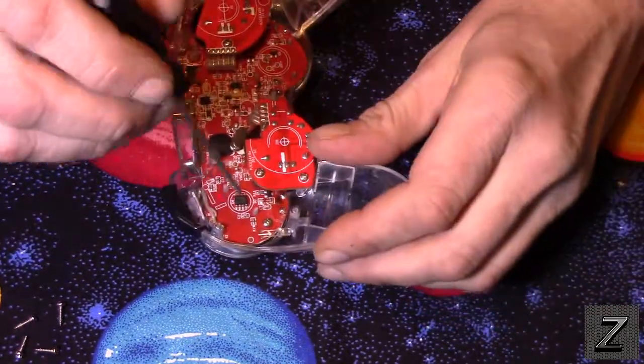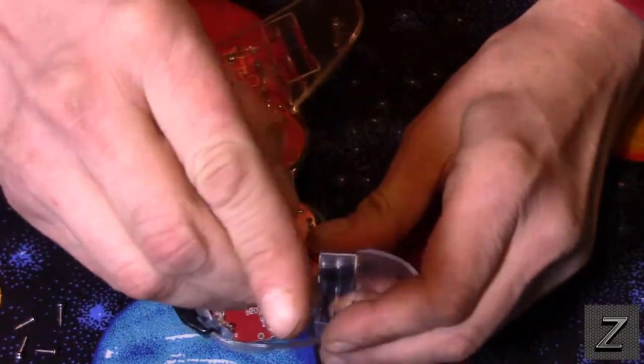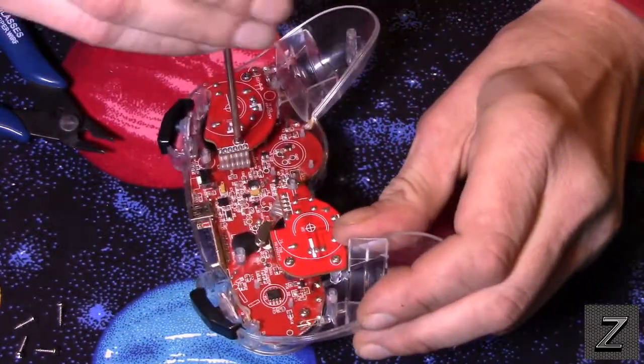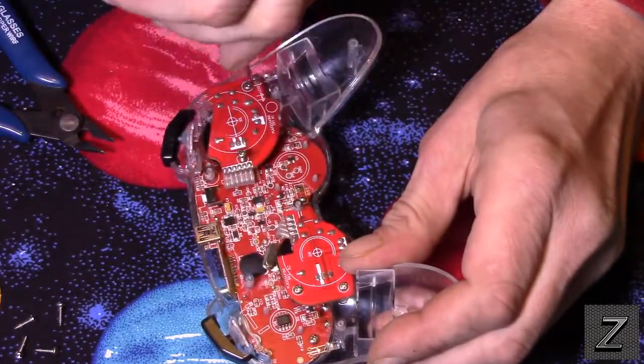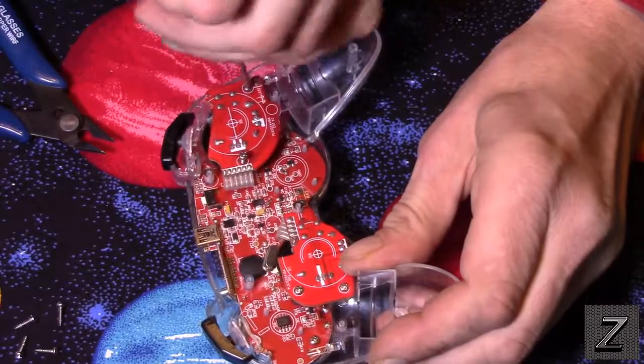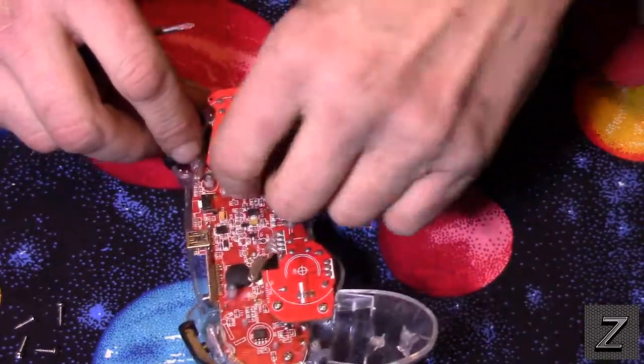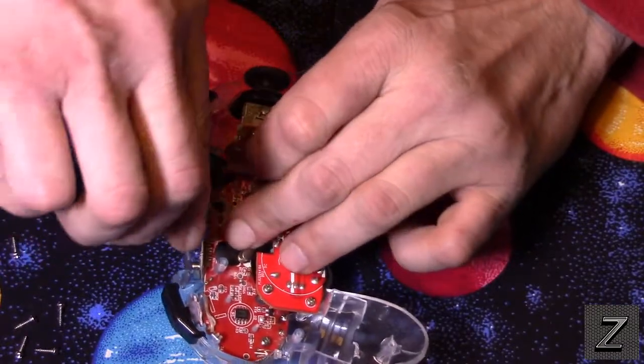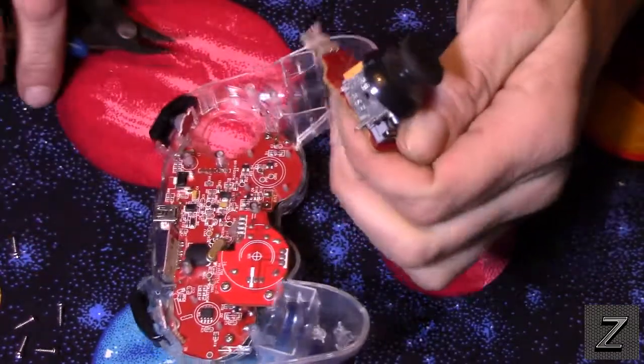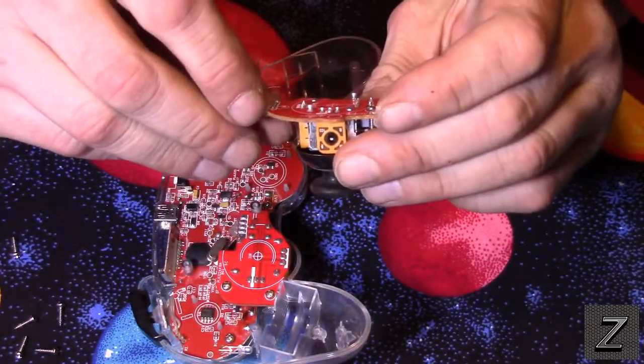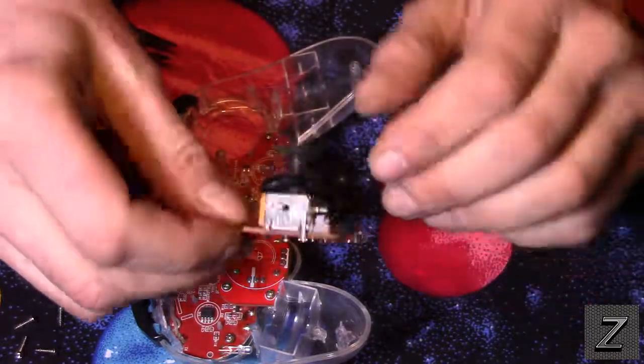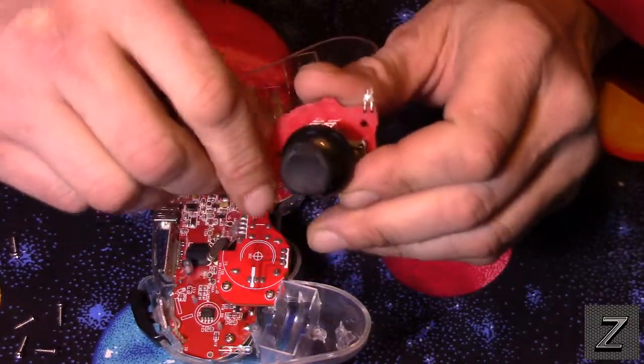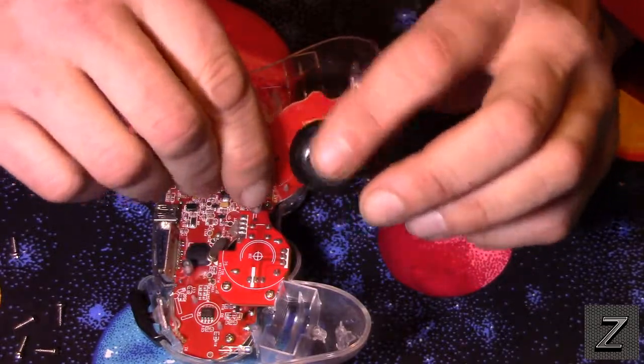All right now we got to take a couple more screws out. All right there's our first joystick. Cut that out of there. Now what I usually do with these is I desolder them from the board. The joystick is a little chewed up. Looks like whoever had this is a kid and he liked to gnaw his controller but it feels like everything's still good.